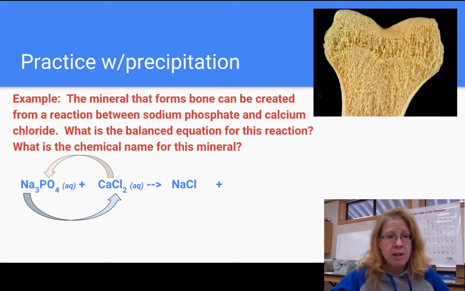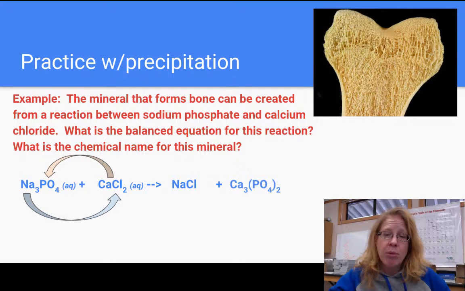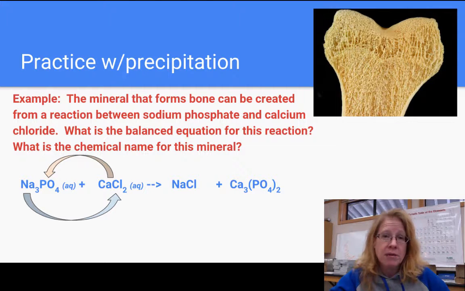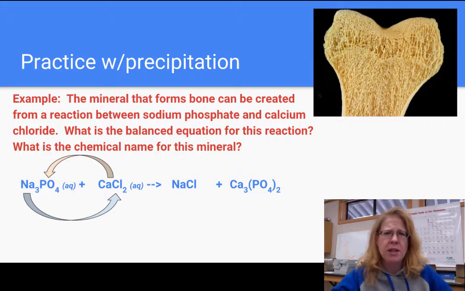Okay, so our other product is going to be calcium and phosphate. And again, we're going to try to write that product. Now we've got some new subscripts appear in this one. Again, those are due to balancing charges. That's where those come from. Calcium's a 2 plus, phosphate's a 3 minus, so you cross them down. So you have Ca3(PO4)2, crazy looking thing.